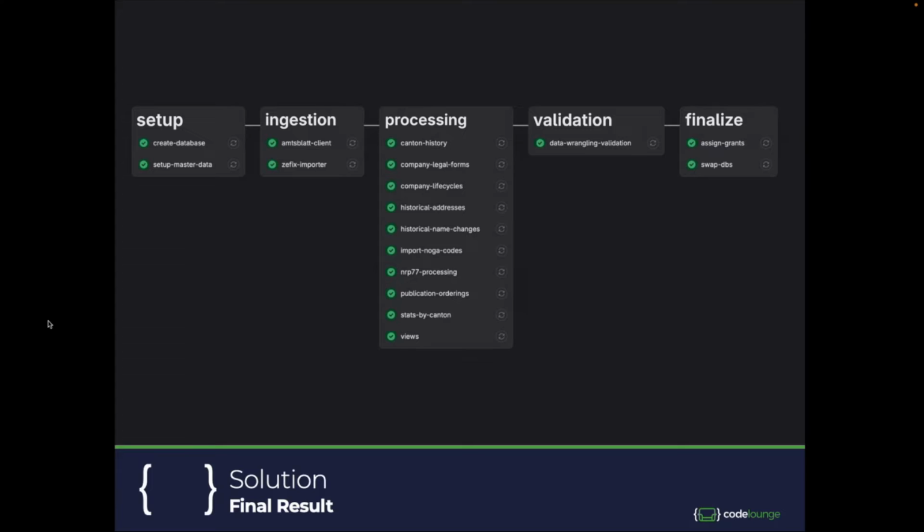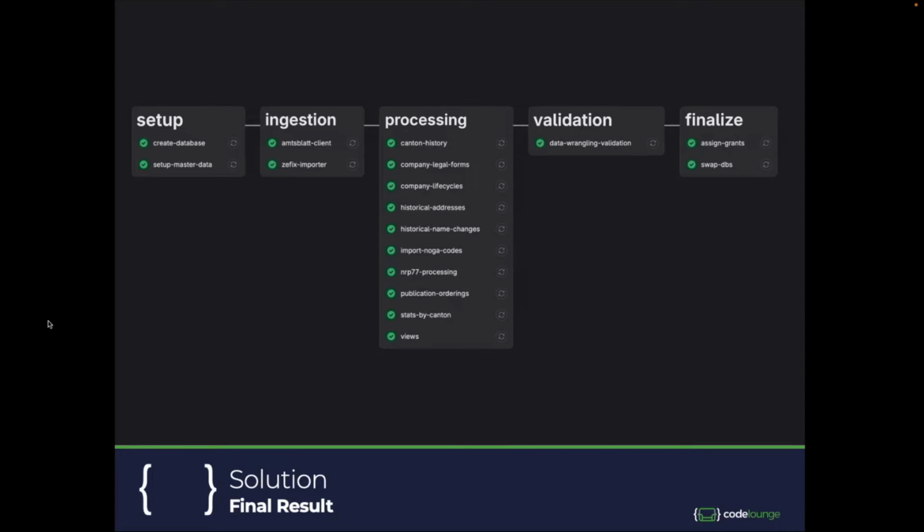These stages are always executed sequentially, while the jobs in the stages are usually executed in parallel unless you define dependencies between them. And this is basically what we reused from GitLab CI/CD for this pipeline. We had the orchestration of the parallelism and the sequentiality of these jobs provided by GitLab CI/CD.